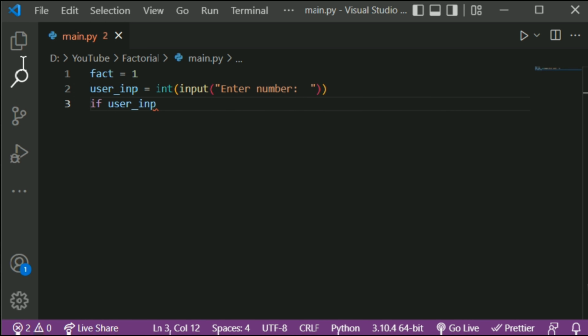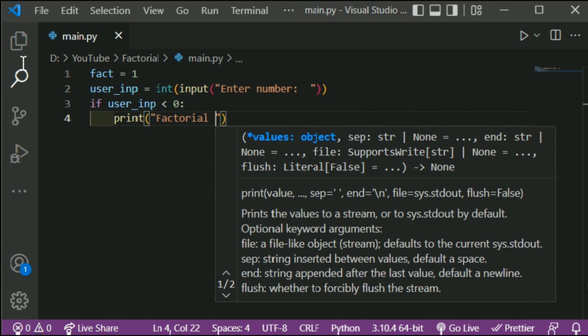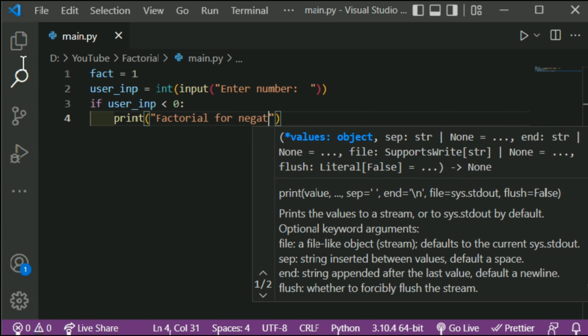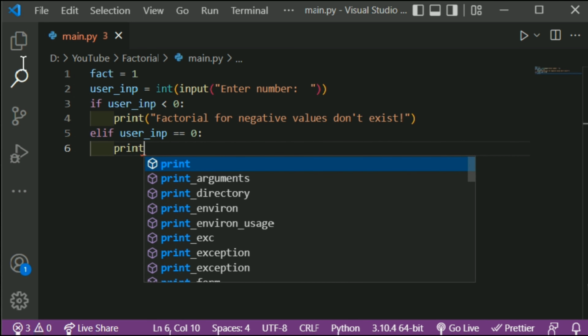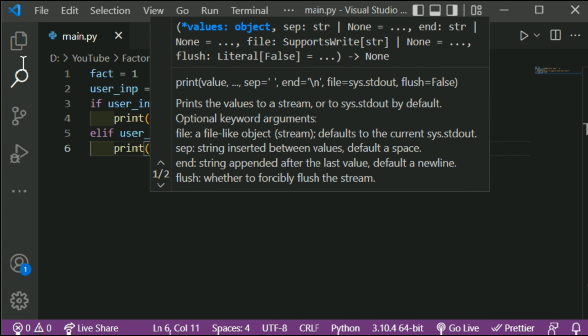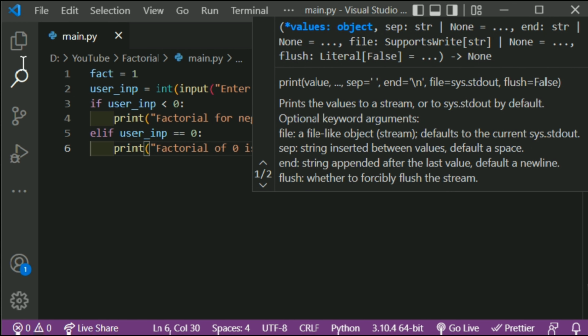If user input is less than 0, that is a negative number, then just print factorial for negative values does not exist. Elif user input is equal to 0, we know that the factorial of user input, that is 0, is always 1. So print factorial of 0 is 1.